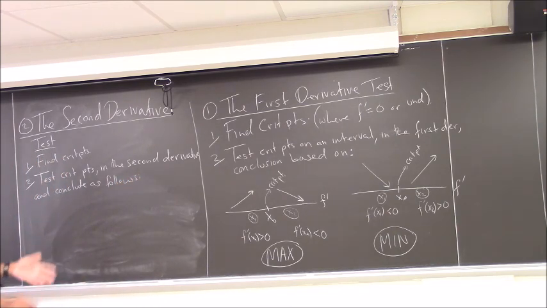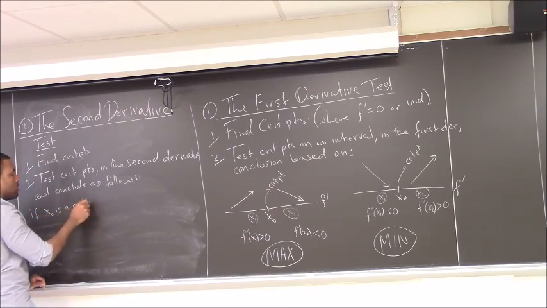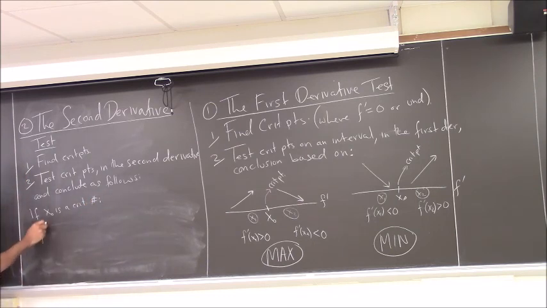So again, everyone's continuous here, and it's very nice to look at what's going on. Well, here you don't test on an interval; you actually plug them in. So if x naught is a critical number, and we know that the second derivative, if I plug in x naught into the second derivative, and I get a positive result, versus if I plug the number into the second derivative and get a negative result, versus what if I plug this into the second derivative and get a 0 result. Each of these will mean something different.